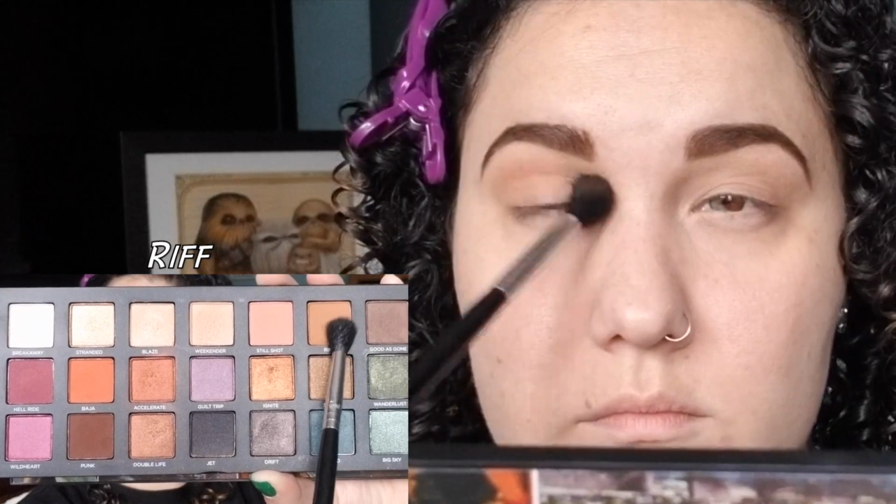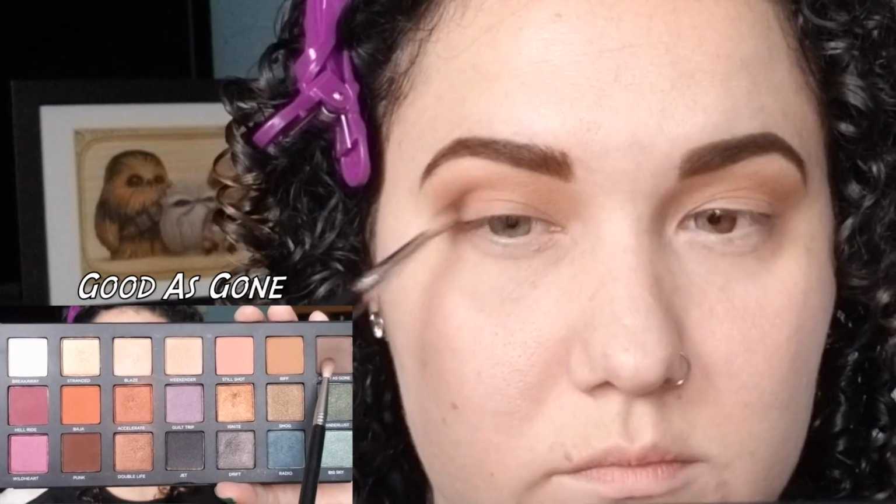Then moving on to RIFF, and I'm going to focus this color into the crease all the way from the outer to inner corner. Then we're going to move on to Good As Gone, and we're just going to focus this color in the outer third, making like a little V shape, and just keep deepening that color as you go.